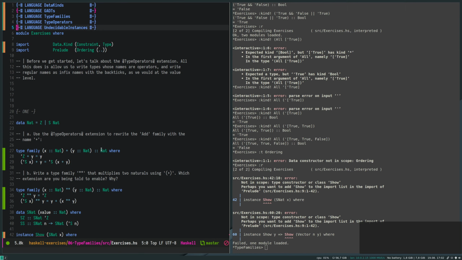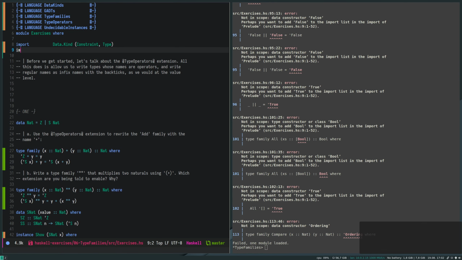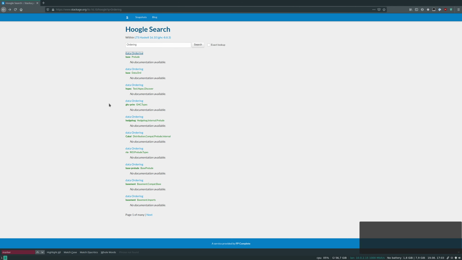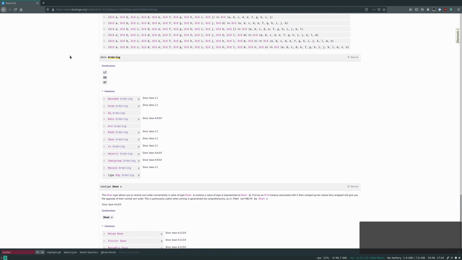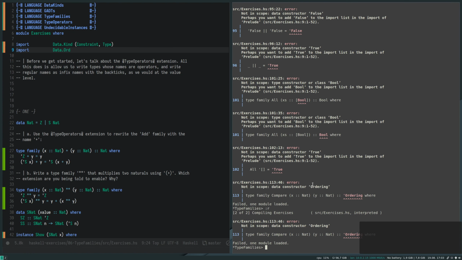Not in scope, show. Oh, so ordering is not in the prelude anymore. So it's here. It should also be in the prelude. Why is it not? Not in scope, data constructor ordering.